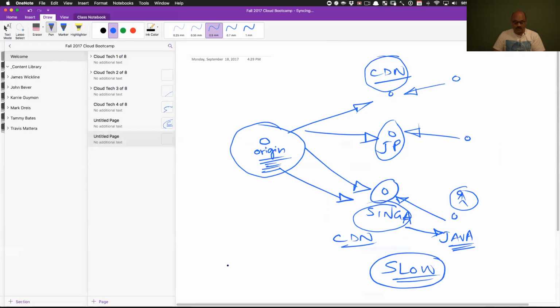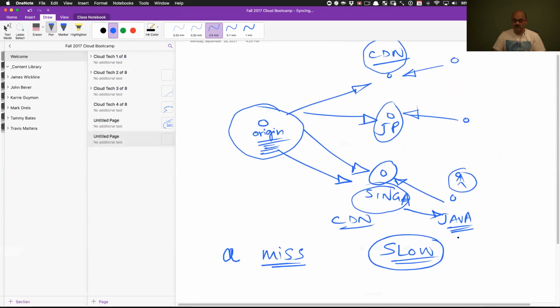And that is unfortunately a fact of life. This thing is also known as a miss. It's called a miss, because we are missing the local availability of that content piece for this local person in Singapore location. The next person in Indonesia will find it very fast, because they don't have to go all the way to the origin location in Seattle. The content is locally available for them in Singapore.